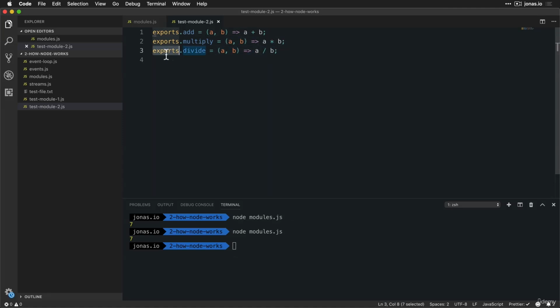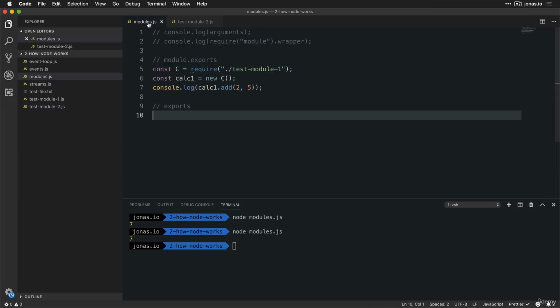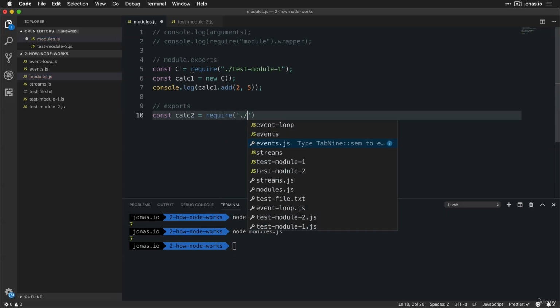And so now when we import this module on the other side, so in modules.js, we will get basically access to this exports object. So let me show that to you. So let's say const calc2 is require. Again, don't forget the dot and slash because it is our own module.